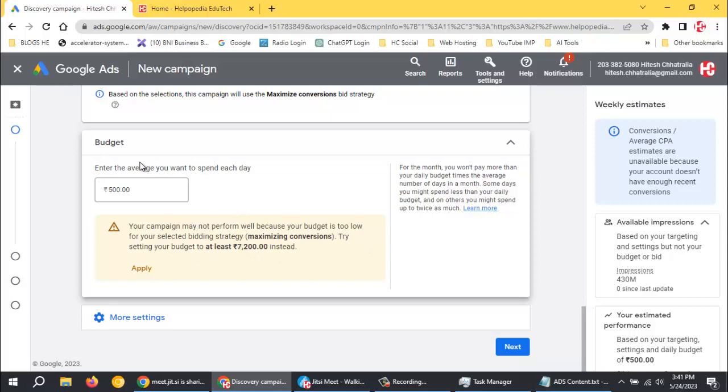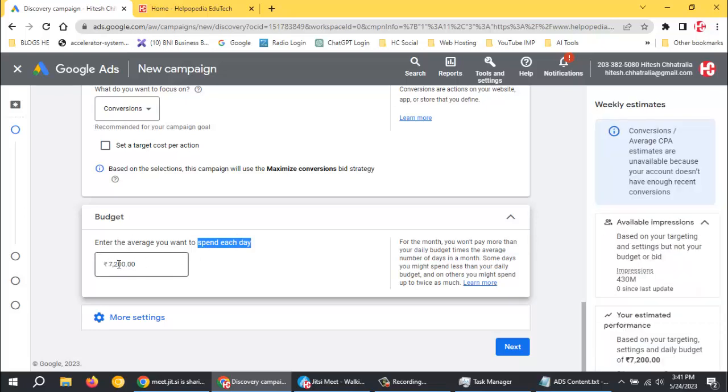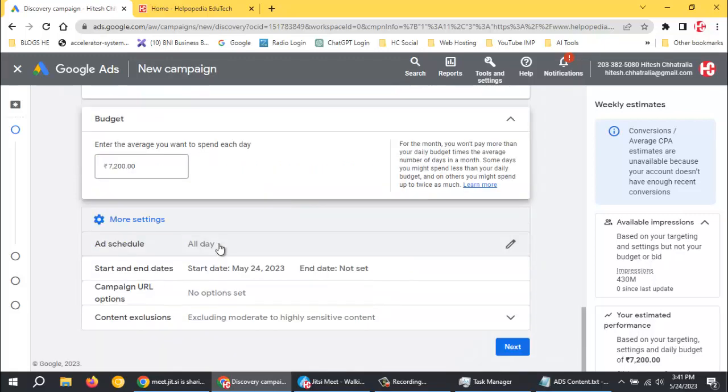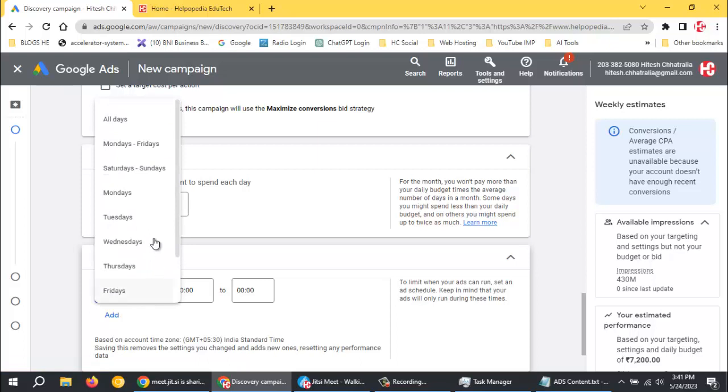So this is the average spend each day. So each day you need to spend 7,200 rupees. So in case you want to do this ad, then you have to spend 7,200 rupees every day. So we definitely don't want to spend 7,200 every day.